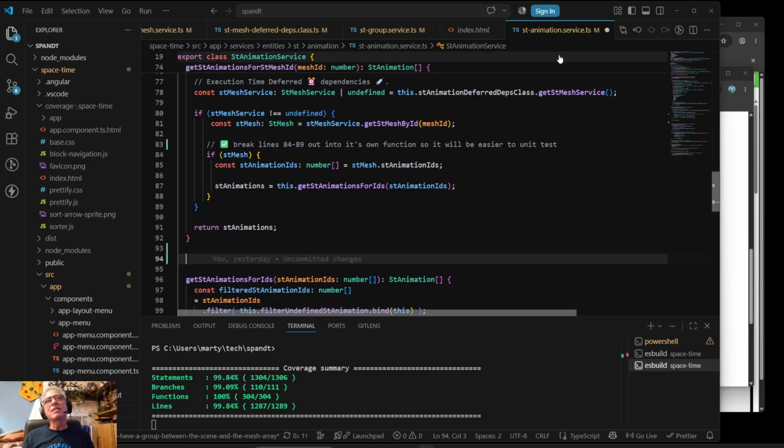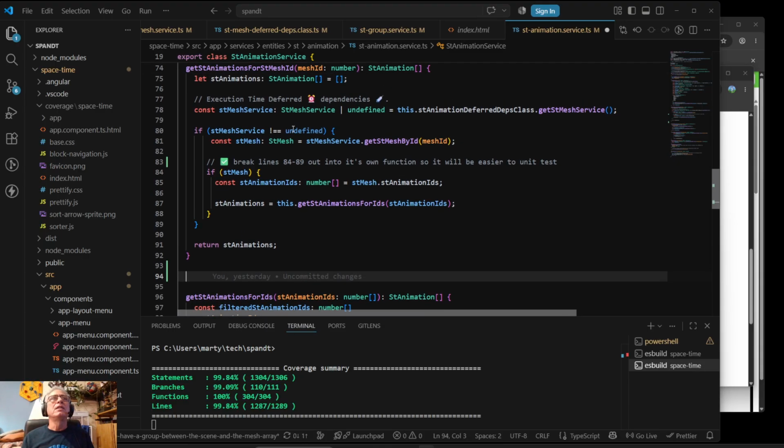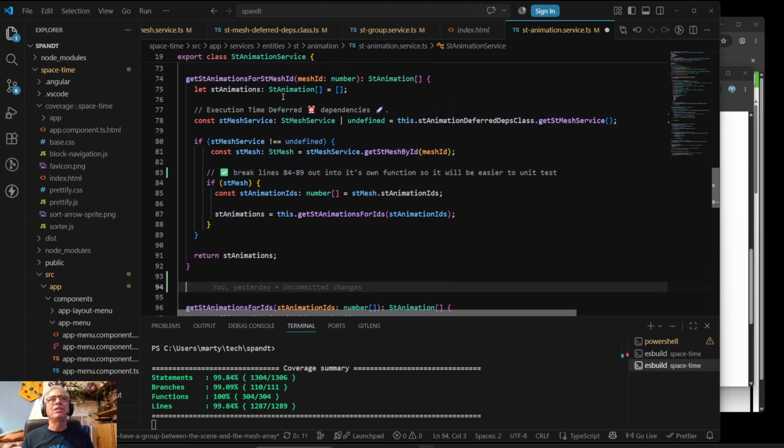All right, so see what happens on line 75 here. We created animations, and then we go check to see if we have an ST mesh. We try to get our ST mesh, and it is possible that it'd be undefined. Actually, it's not even possible to be undefined. This wouldn't build if the ST mesh service didn't exist.